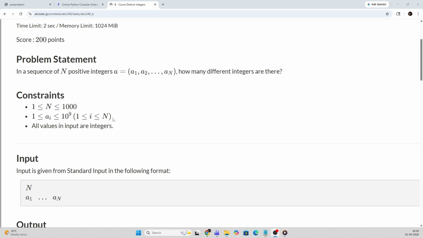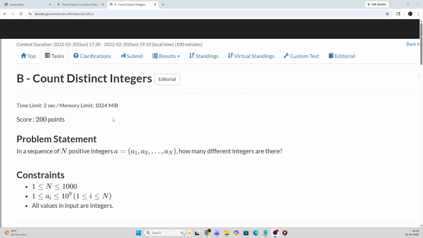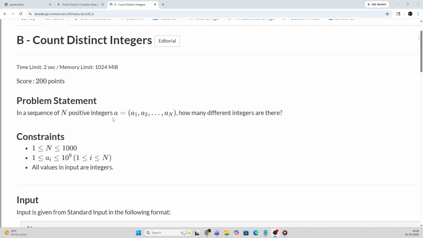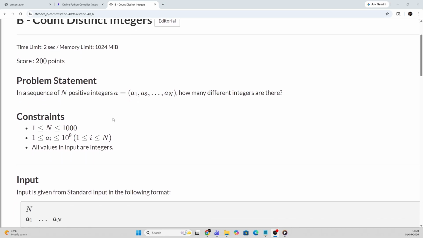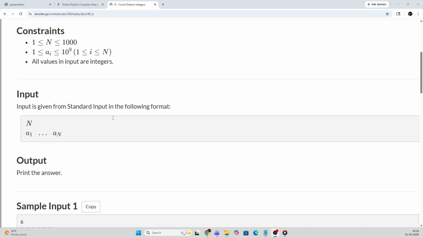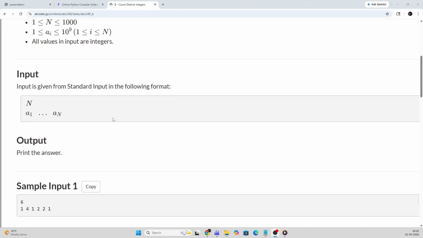Before we end the session, we will just run through a random problem. Now the question says we have a sequence of n integers. We have to find how many different integers are there, that is the unique elements present in that sequence. The only input that we have is the number of integers and that sequence.